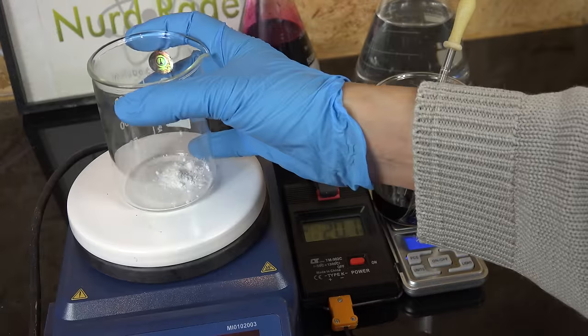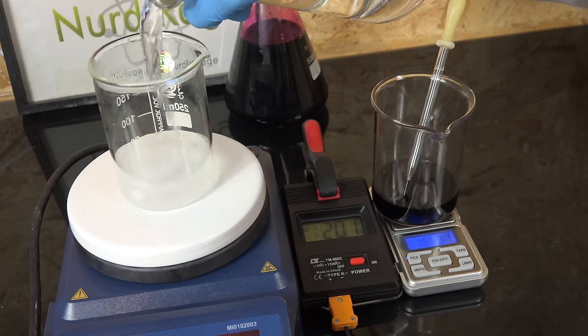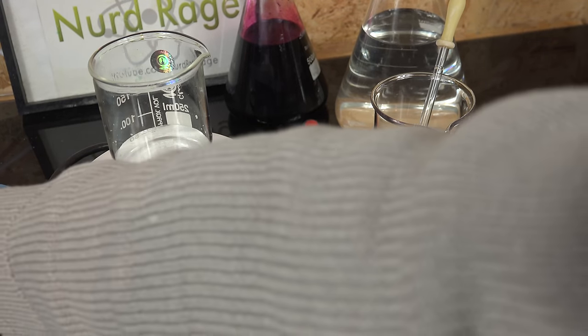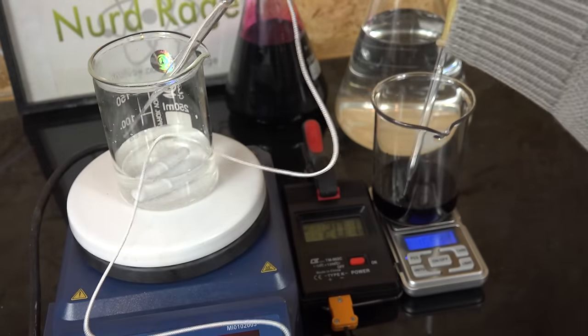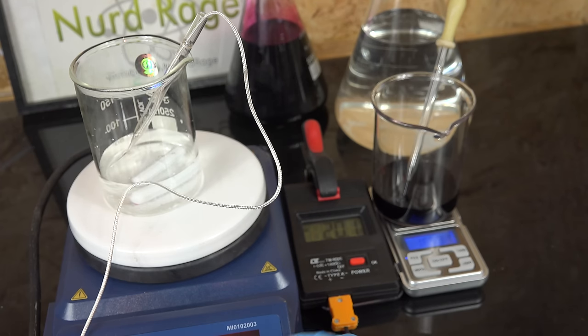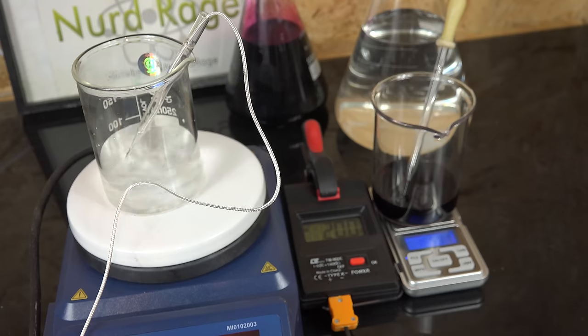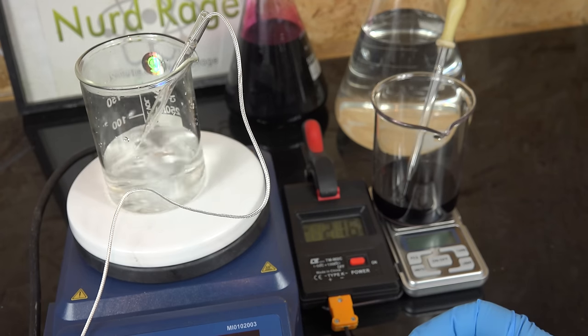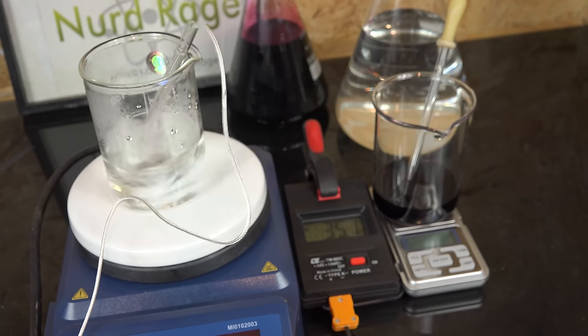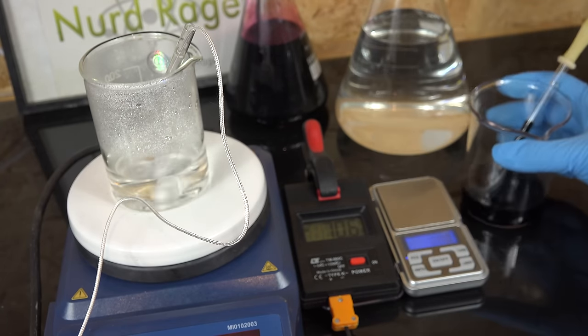Record the actual value of what you got and when we perform our calculations we'll be using our actual values not our intended values. Now that we have one gram of sodium oxalate we add about 50mL of our supporting titration mixture containing sodium bisulfate. Exact quantity is not critical and you can just eyeball it. Now if you're wondering why the background keeps moving around and the chemicals keep changing it's because I'm editing this video out of order. Pay attention to what I'm saying and just look at what I'm doing as a guide. Now heat up the mixture with stirring on the hot plate to 70 degrees celsius. I'm monitoring the temperature with this digital thermometer.